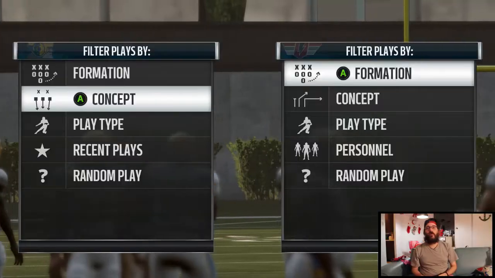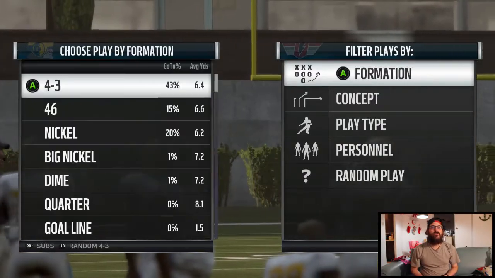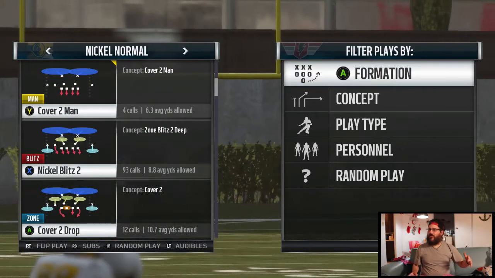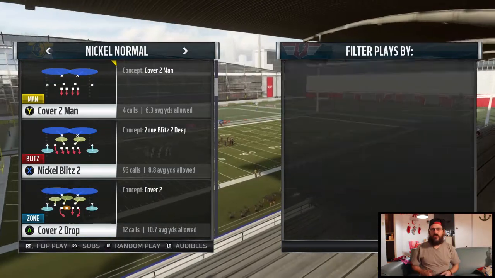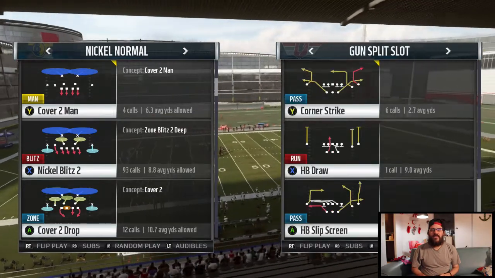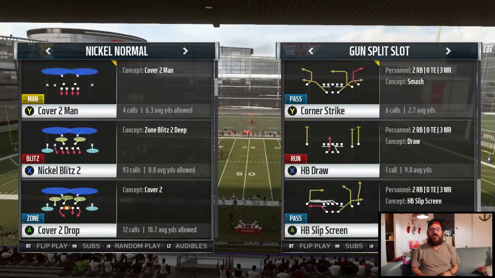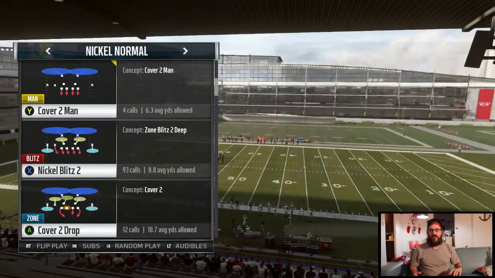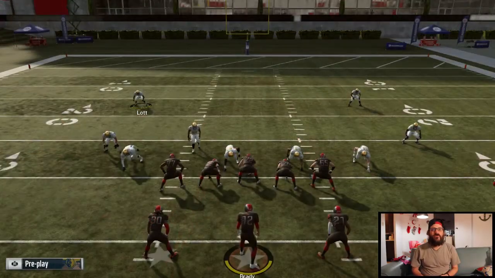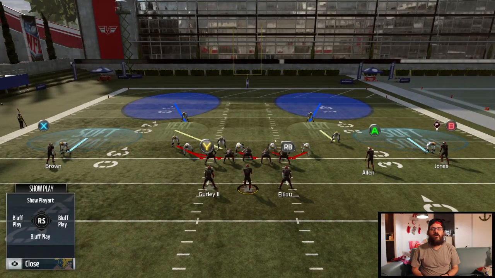I am going to be breaking down, out of the nickel formation, the nickel Blitz 2, kind of a throwback to some other years. I think it was in Madden 17, the nickel Blitz 2 was definitively the meta that year, so it's funny to see it back now. So here we are with the nickel Blitz 2. Let's take a look at just the stock play art there you see.